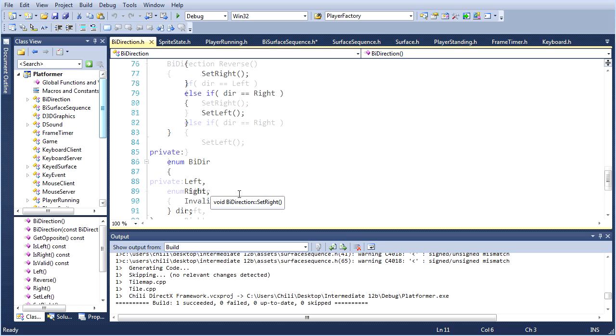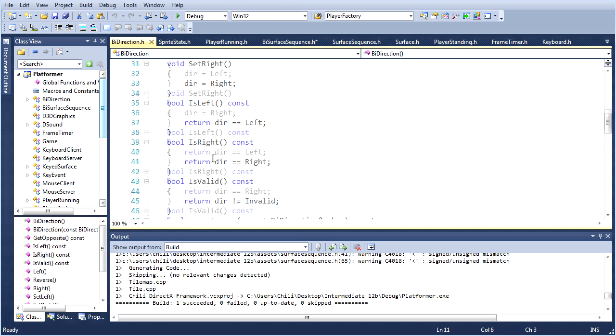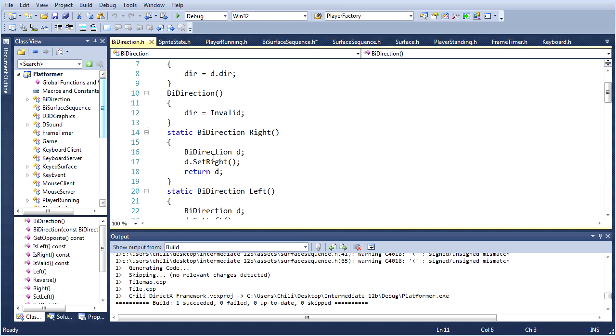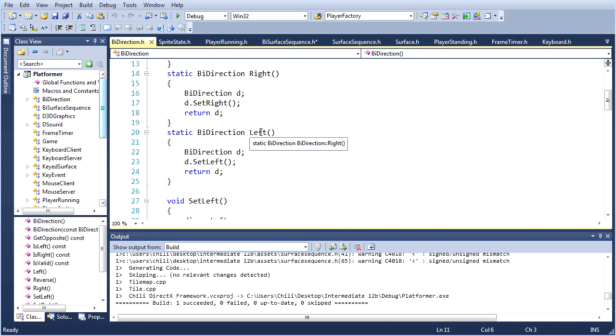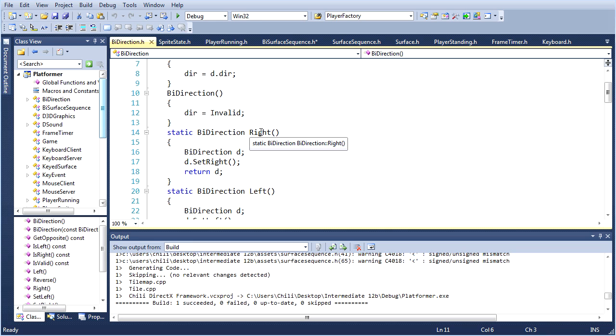I created an enumeration with left and right, and then I created static functions that are right and left. So we got a little naming collision here. How to solve my naming collision problem?